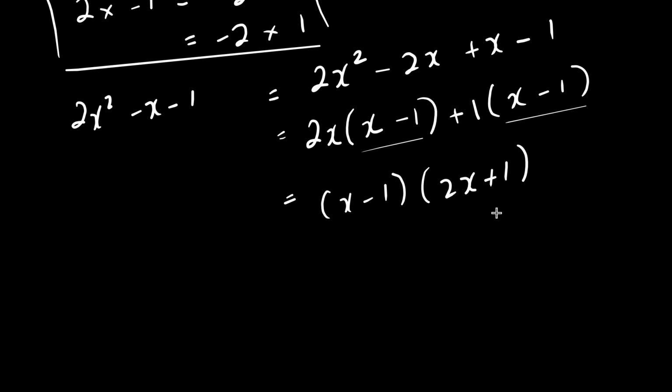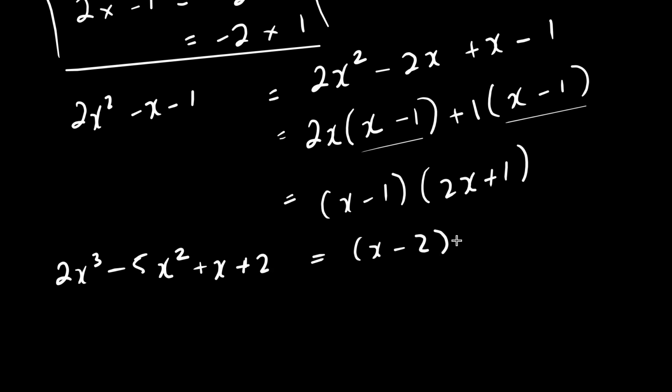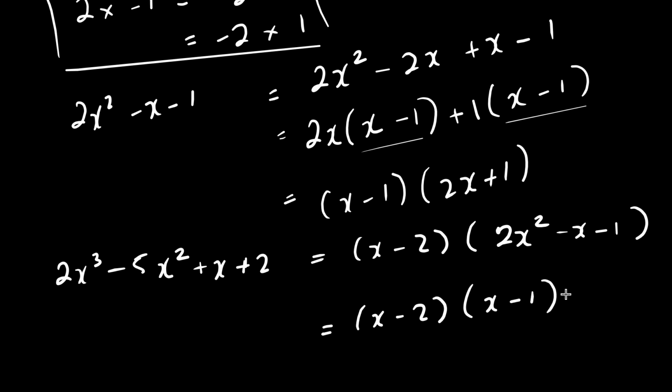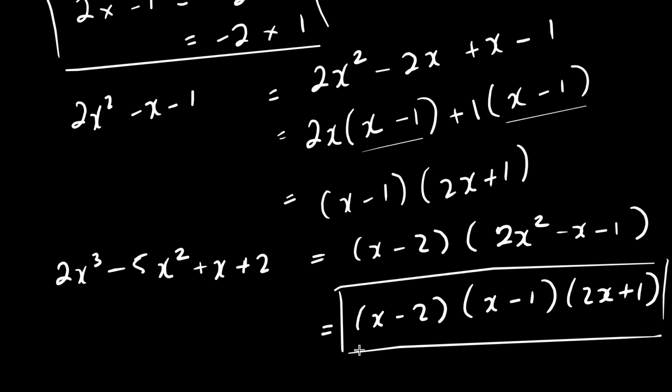So what does that mean for my answer, where I had 2x cubed minus 5x squared plus x plus 2 being equal to that divisor of x minus 2 times that quotient of 2x squared minus x minus 1? Well, I can rewrite this as a completely factored x minus 2 times x minus 1 times 2x plus 1. And that would be our factorization. This is a completed factorization. That's my 3 marks.